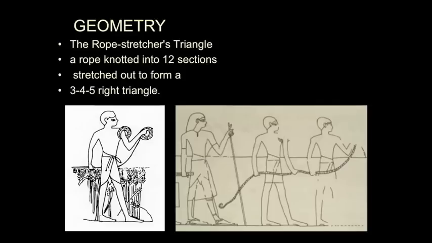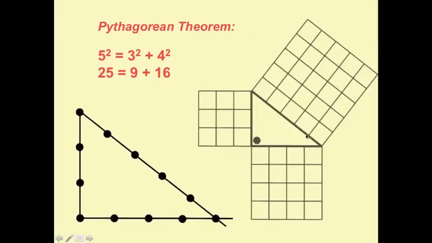But one trick they used for their geometry and their measuring of the earth was the simple rope, the knotted rope. And again, these are redrawings from things inside of tombs. So we have this as kind of archaeological evidence that really these techniques were adopted. If you take a rope and you knot it into 12 sections, you can then stretch it out and make yourself a triangle, 3, 4, 5. And that's great, because what's so great about the 3, 4, 5 triangle is that you're using simple whole numbers. But with these simple whole numbers, you get a right angle.